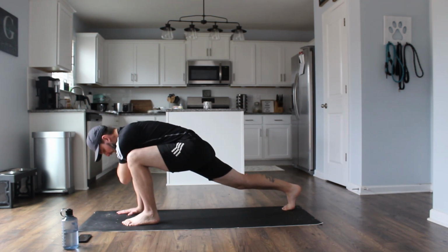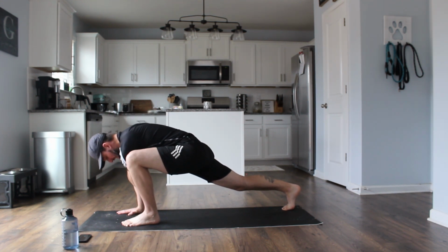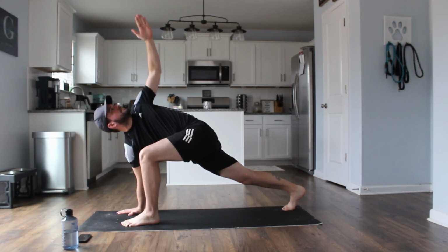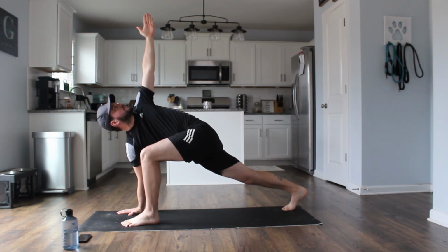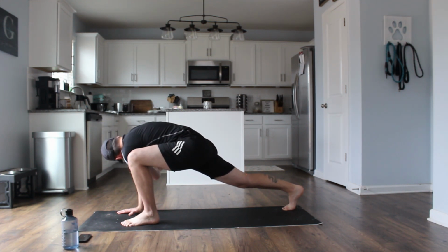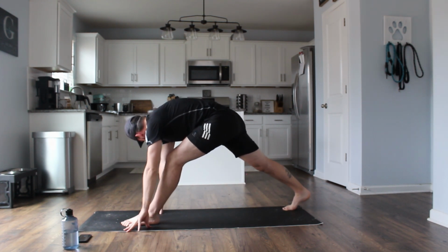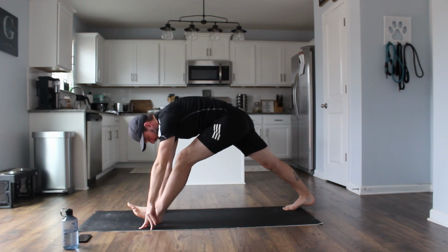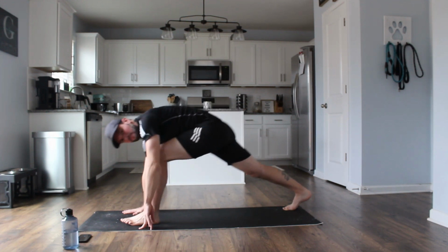From here, we're going to take the opposite arm, go on the inside of that knee, just push down just a touch, and then from there, rotating up as high as we can, as far as we can. Coming down, I like to thread the needle through my opposite arm as far as I can. And then a little bit of a hamstring stretch. So straightening out that front leg, pushing that heel to the ground on that back leg. And let's go right back to it.